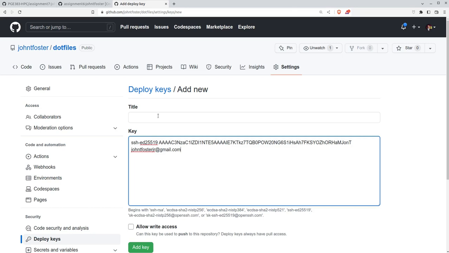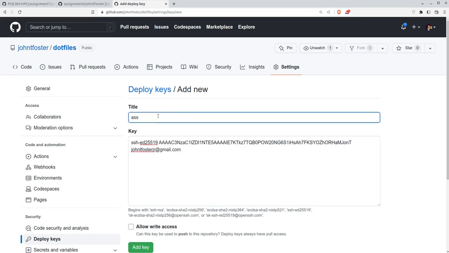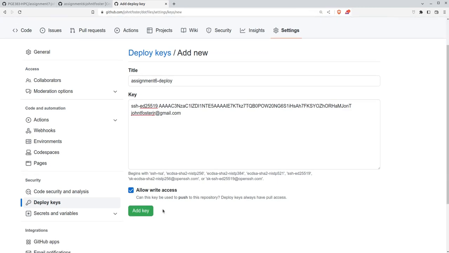We're also going to need to give this a name. The name is a little bit arbitrary, but we can call it assignment 6 deploy. And then finally, make sure you click this allow write access. That's going to allow us to push to this .files repository from the assignment 6 repository.